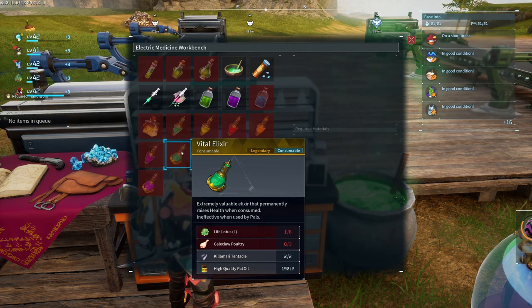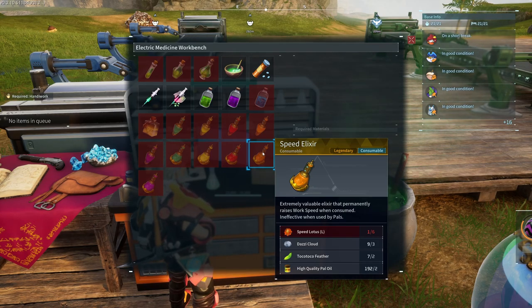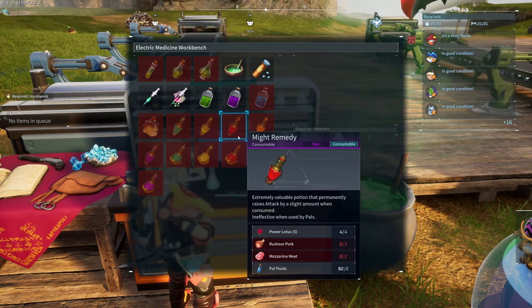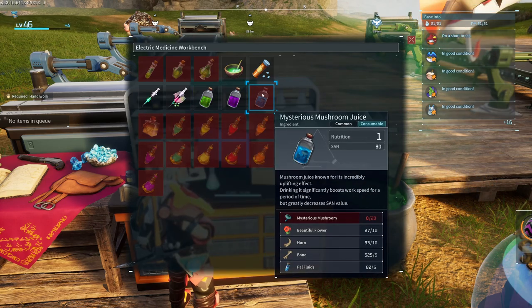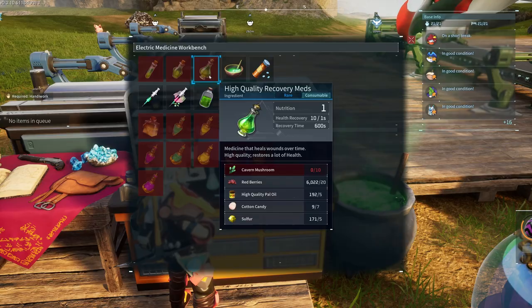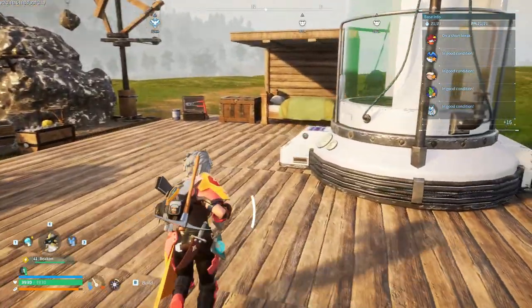Yeah. Now the gal claw, we can go find that stuff. Or I already have enough for that one if I wanted to speed. But that's work speed. We don't care too much about work speed. Memory wiping medicine? Oh, that's cool. Now what I do want is one to increase the number of slots that I have. I need to potentially look that one up.